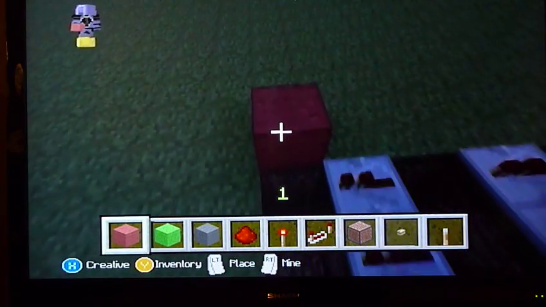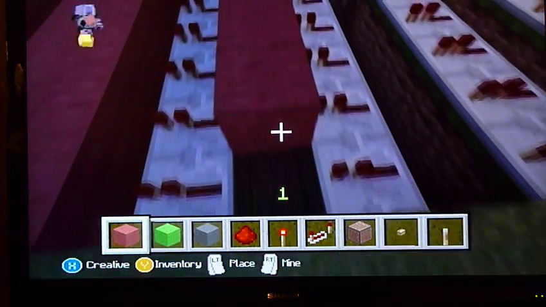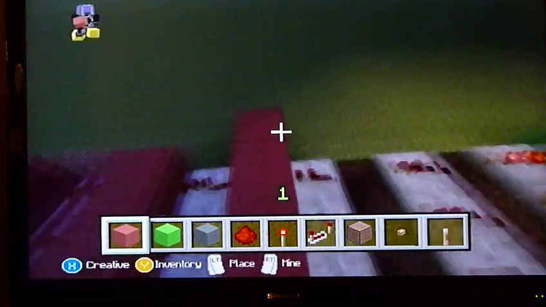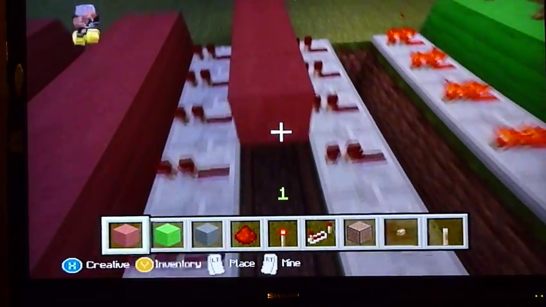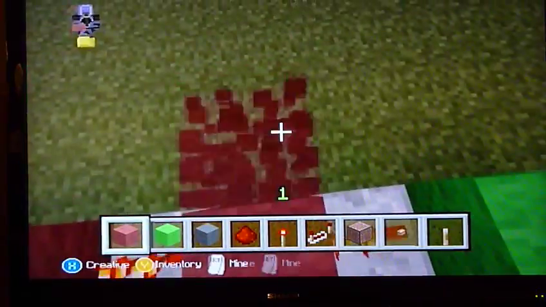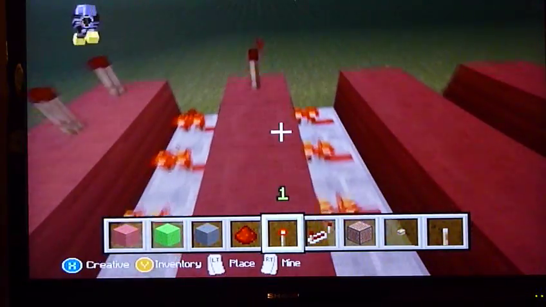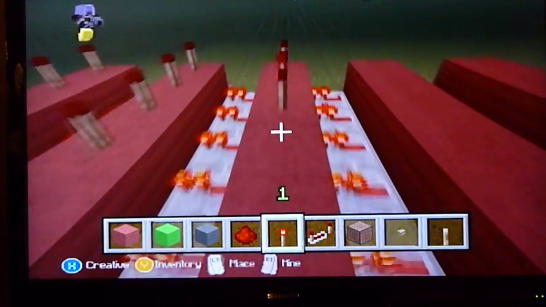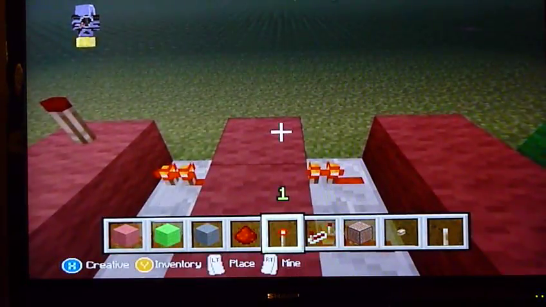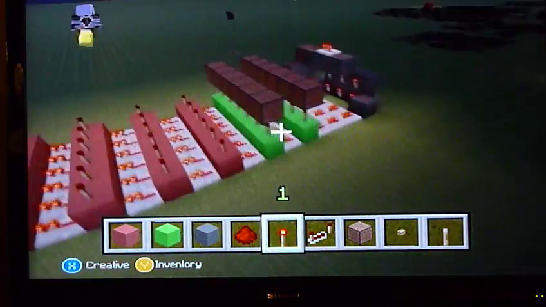So now, with blocks, you put them on top of the holes without filling in the holes, because some redstone's gonna be on them. Okay, and these are also gonna need redstone torches. Okay, so this is what we should have now.